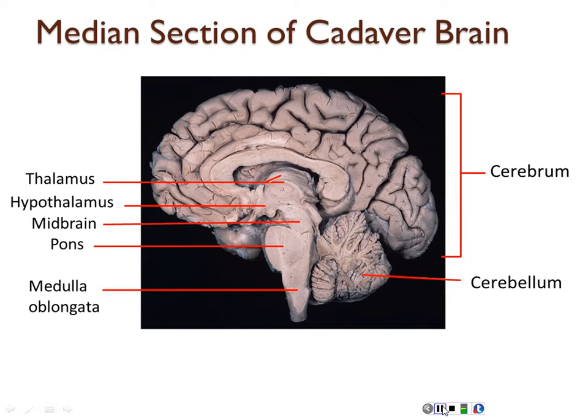There are spaces within the brain that CSF flows through. What is CSF? Cerebrospinal fluid. So that CSF is going to fill up that space there, and that's the lateral ventricle. And then the fluid passes down into the cerebral aqueduct and the fourth ventricle. So you'll see that on all the models as well, the spaces that are there.